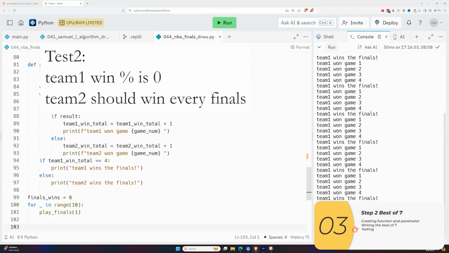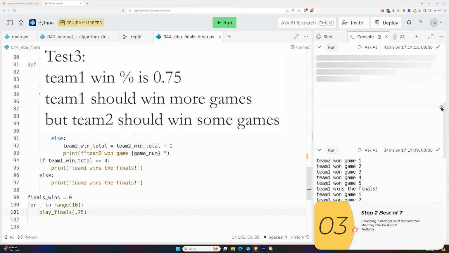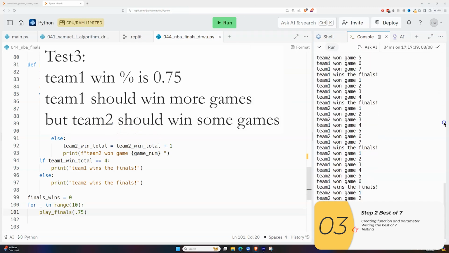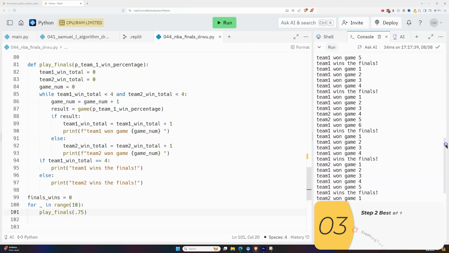So let's try the other scenario where team 1 is expected to lose every single game. If I scroll up and scroll down, I will see that Team 2 wins every single time as I expect, and they win every single game. Now let's try where Team 1 wins most of the time. And here you see Team 1 happens to win all of the finals, but they don't win every game. And that's a reasonable outcome. And with that, I think we're done with this, and let's continue.